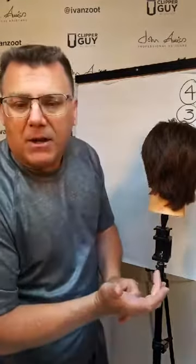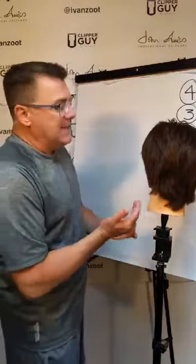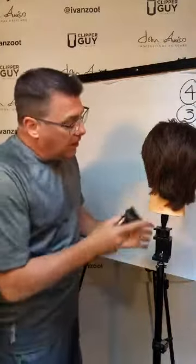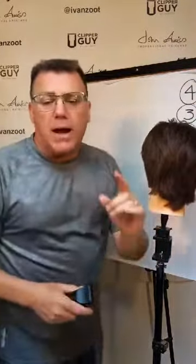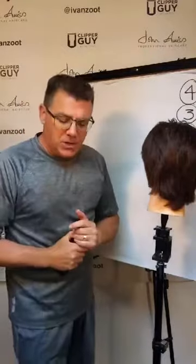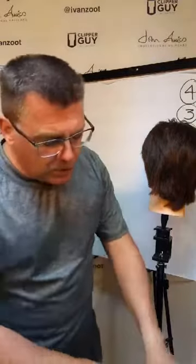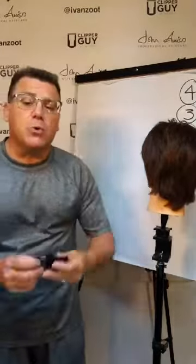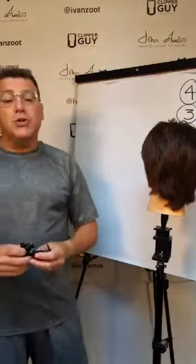Somebody here, Sarah, said it cuts like butter. Exactly. There's a more buttery feeling to steel blades more immediately. You'll get there with guards, but it's going to require a little more time and a little more repetition. So what I tell people is, when you start cutting hair, we start with guards. As a student in school, you'll start with guards. As a new hair cutter in a chain, guards are fine.